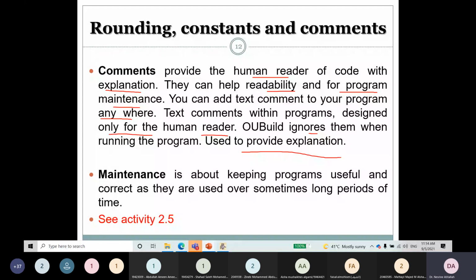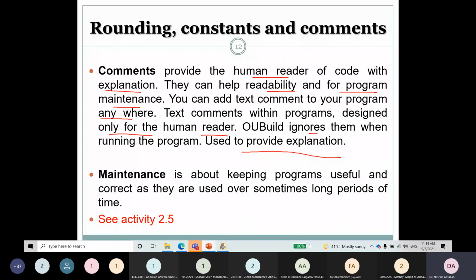So we can do some maintenance. We can keep the program useful and correct over a period of time, even if there are changes after long periods. We can update and correct the program, the prototype that we have, for example.